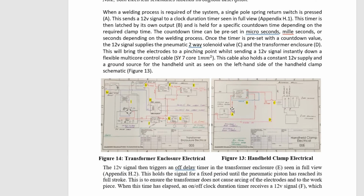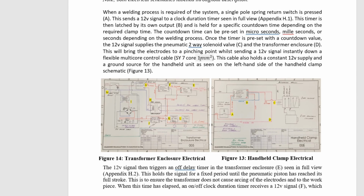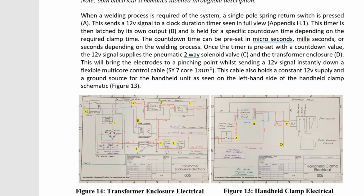This is the report I made for it a long time ago. There's a wee explanation there if you want to pause and read. The SY7 core cables are 1mm squared cables. This divide here is the SY cable. So this basically is the high current cables here passing through these two purple lines, and I'll zoom in again a wee bit closer.